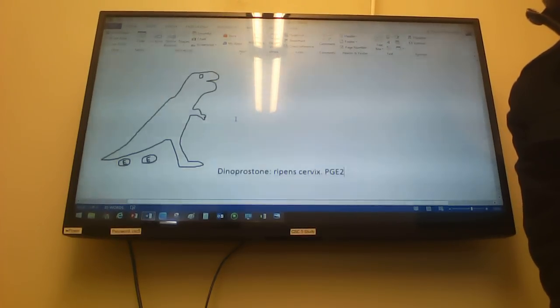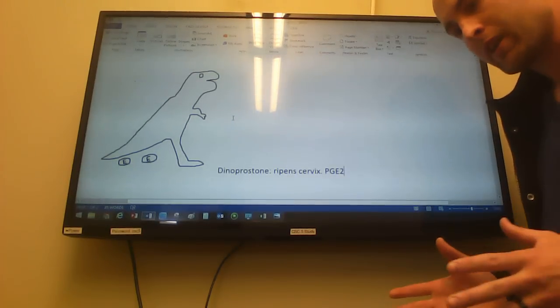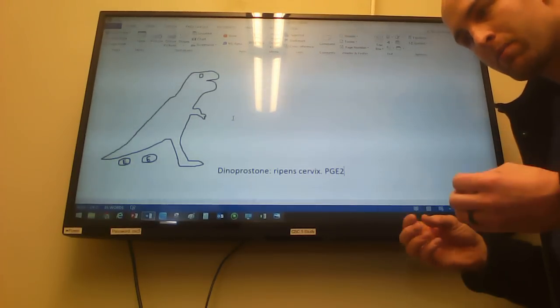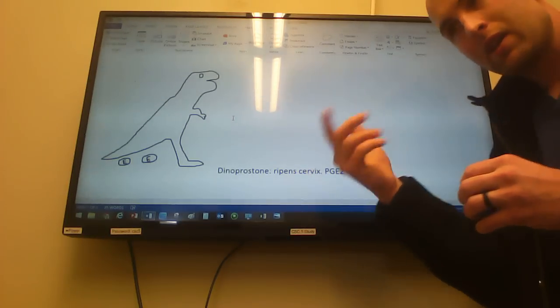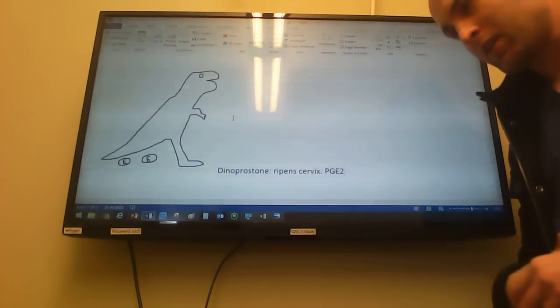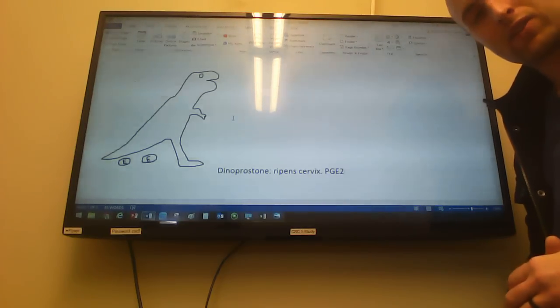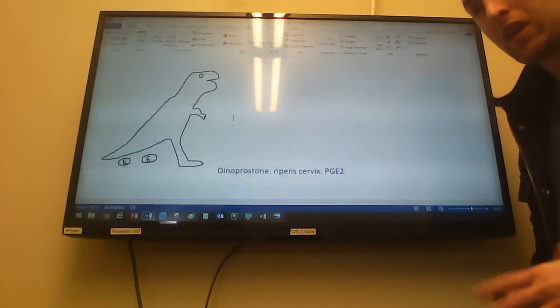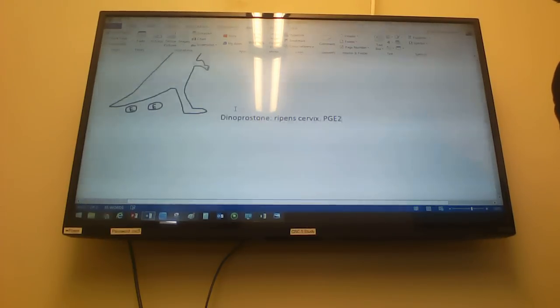If you encode all the information, it doesn't even have to make sense, but if you encode all the information onto a picture, you can remember the picture and you can go back to that picture and you can pull out the information. Oh yeah, there was a little E on the guy's ear, and that's to help remember that it's prostaglandin E2 or it's endothelium. It doesn't even have to make sense. If you encode the information in a picture, it can really help.